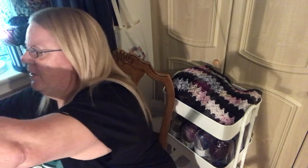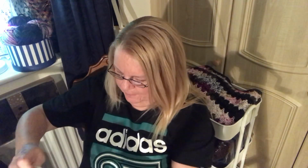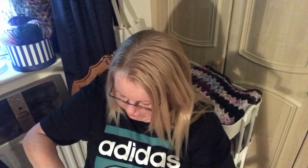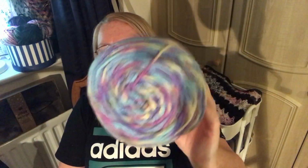Wow. What have we got next? Well, there's another one of these giant balls that we had before. I think it's the same. It is. But they're so big, they get their own organza bag because it's just huge. I can't believe it's such an enormous ball. Look at that. It's definitely enough to make a project there. And it's so beautiful. I've never heard of Studio Classic by Nicole.